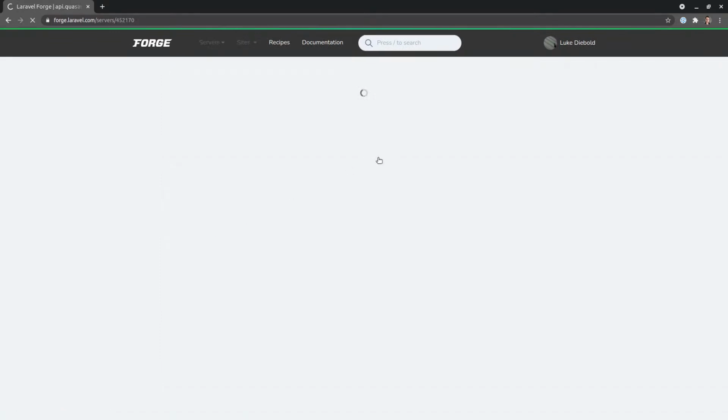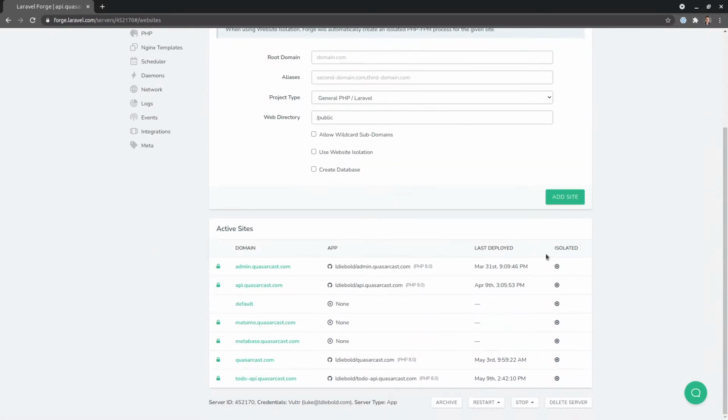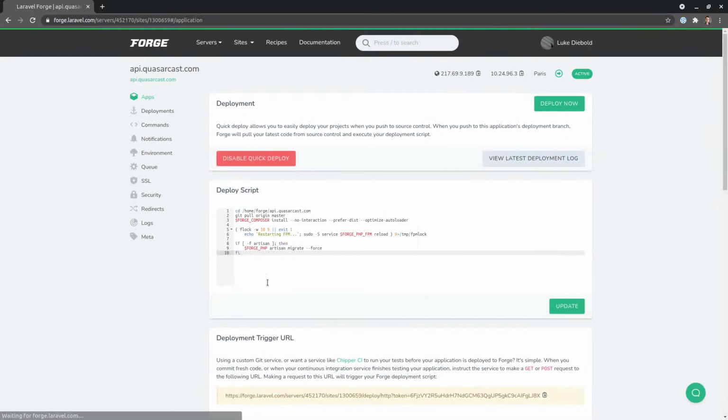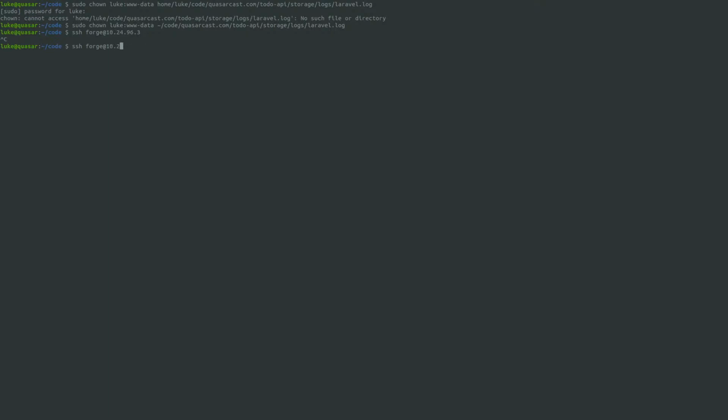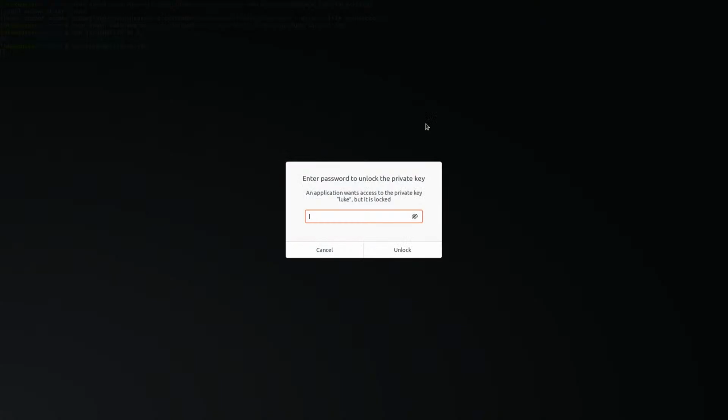API.quasarcast.com. And if I go to sites for this, here it is. And this is the public IP address. So let's go into there. And then I should be able to, oh, seriously?